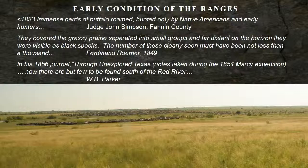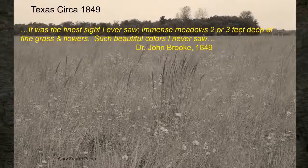In the early history of Texas, prior to 1833, buffalo was the large grazing animal present. Between 1833 and 1872, the buffalo were taken out. Ferdinand Romer was an early botanist. Just like cattle in the photo, that could be buffalo, covering the prairie — thousands and thousands. Sixty to ninety million buffalo in the United States. But by 1856 along the Red River, there were very few to be found.